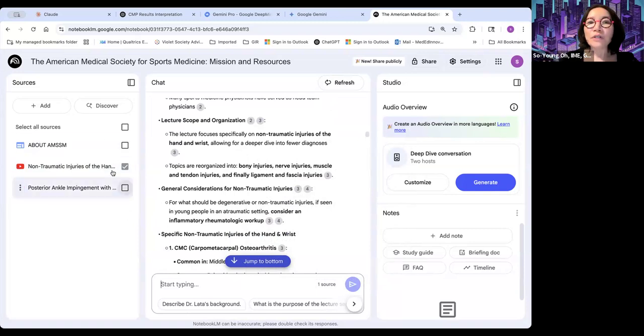So this will look at only the sources that you put in, and then you can have a chat with your own sources. And then here on the right side, you can generate the podcast. If you have your own PowerPoint slides or your talk, you can upload that, generate a very short basic PowerPoint, and share that with your residents. What I do is I go to conferences and hear many presentations, and I write notes, then I just put those notes here and create a podcast about that. I spend a lot of time on the subway, so I listen to those podcasts.